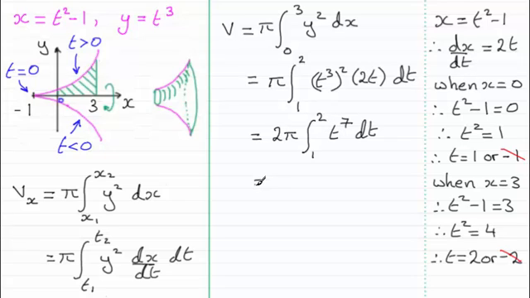And in the usual way, if I integrate t to the power 7, that's t to the power 8 all over 8. I can pull the 8 out the front. So we've got 2 pi over 8, and then I have just got t to the power 8 between the limits 1 and 2.